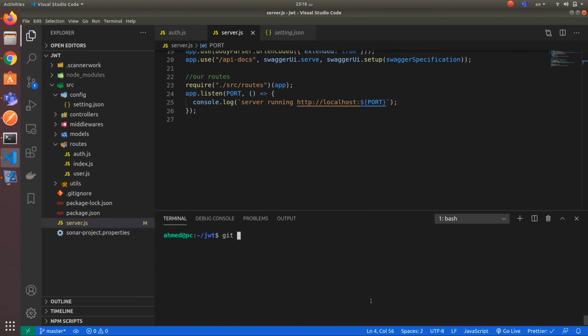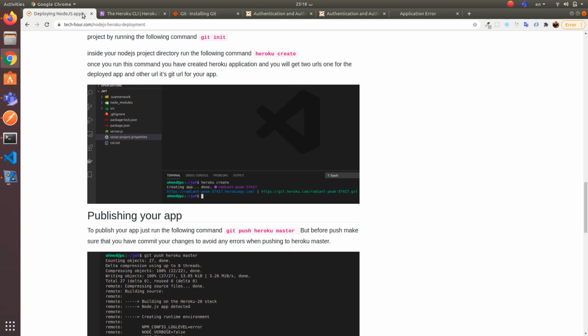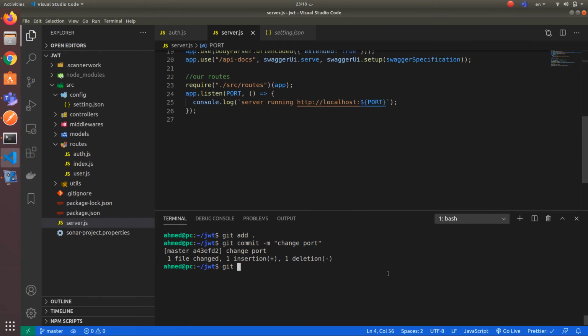Okay, git add dot, git commit -m change port, git push heroku master.